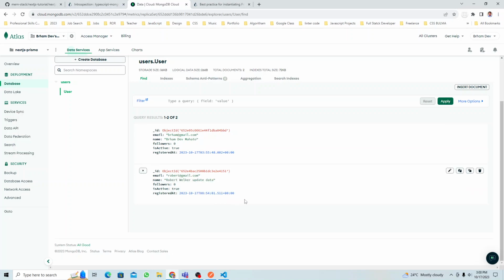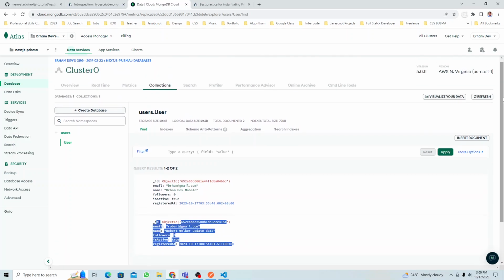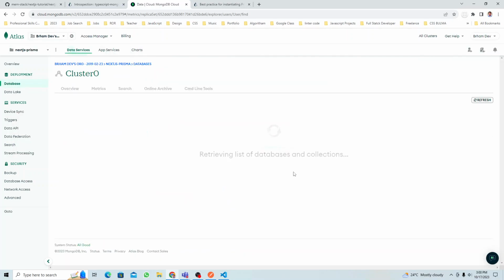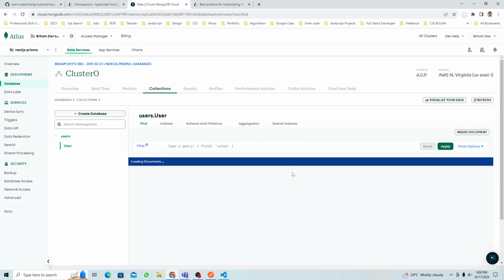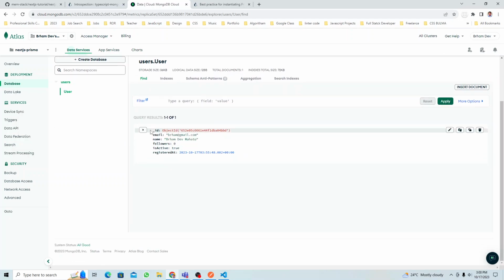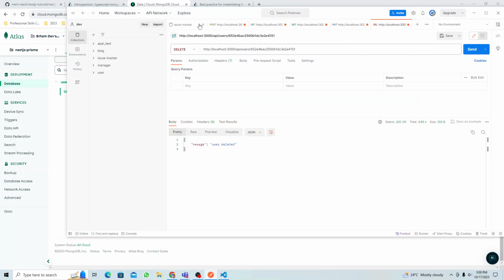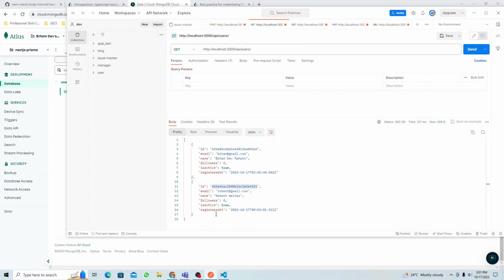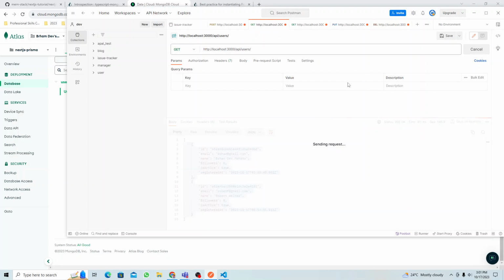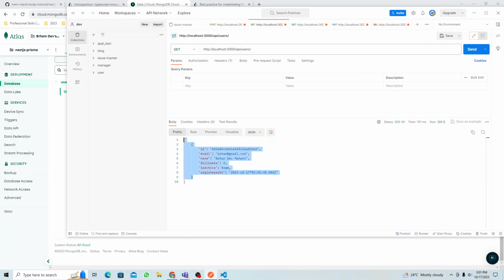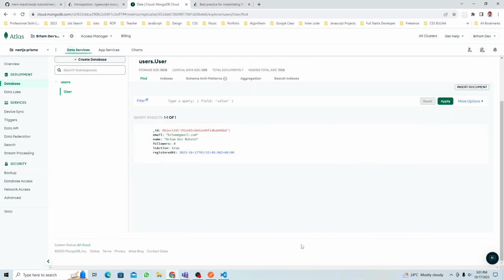So let's see if this is deleted or not in our code. So this data must be gone. So refresh now. Yeah, so we just have one object now, right? And if we look at everything here, get, so right now there is two objects. If you send the request, you're going to get one object. Okay, so that was the basic setup of Prisma with a simple example, and we did the CRUD operations, right?